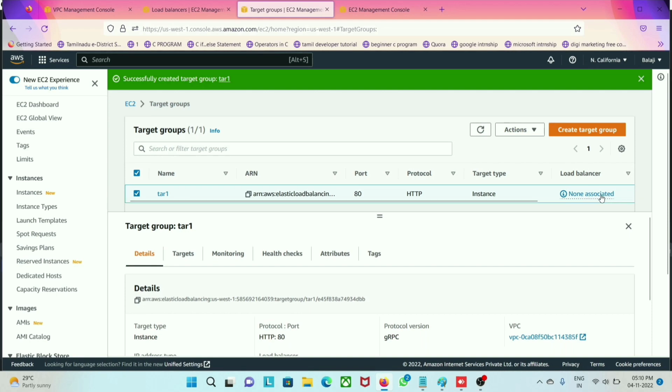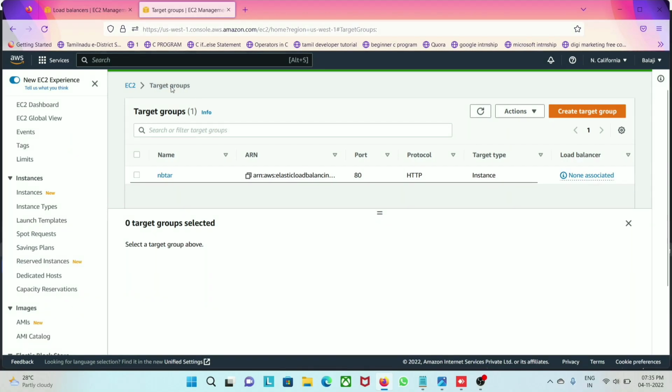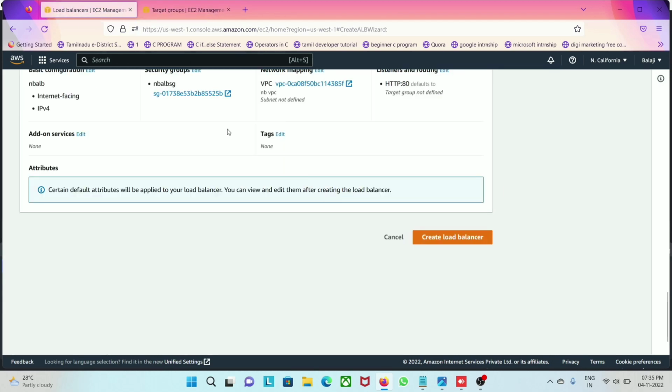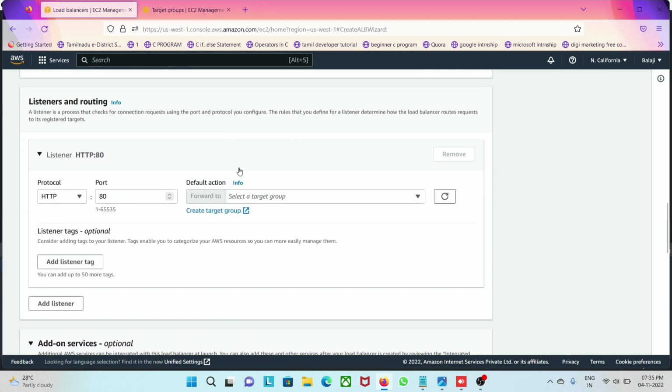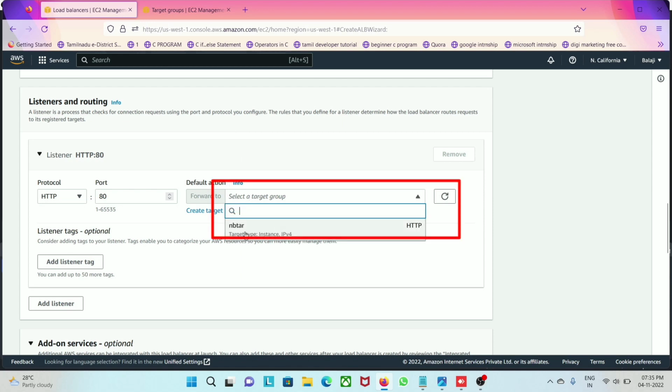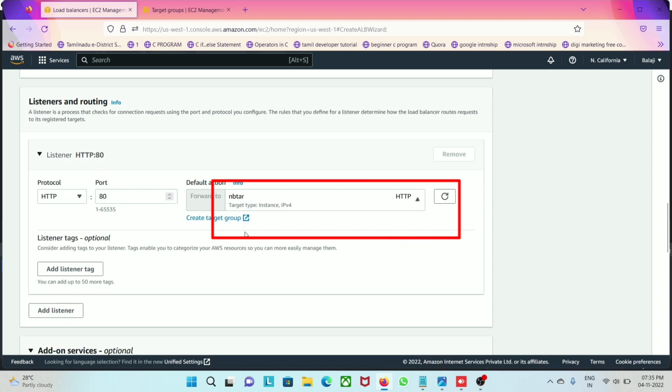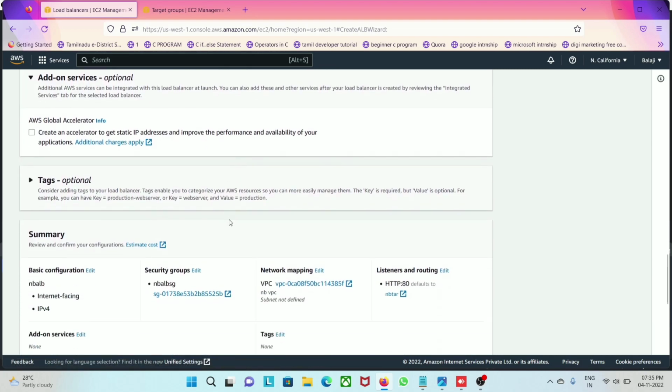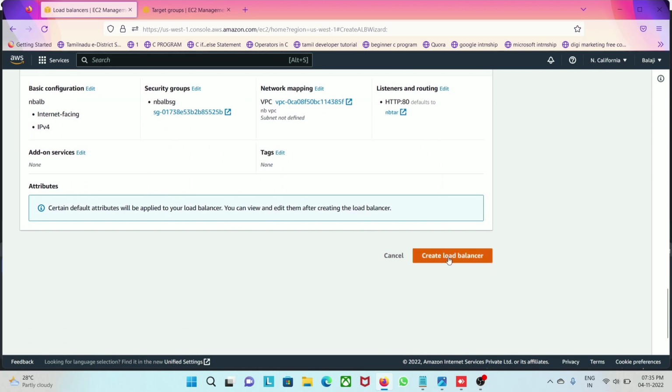Here, look, we haven't attached it to the load balancer, so you have to associate it. Move on to the load balancer tab. Here we have to specify the target group. Our target group name is the one we just created. I am clicking this target group, and all other options are the same.